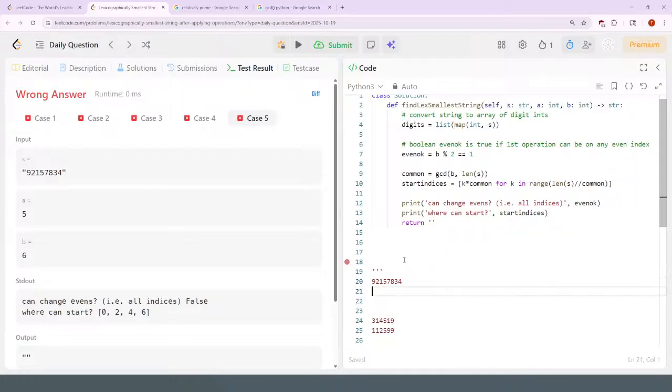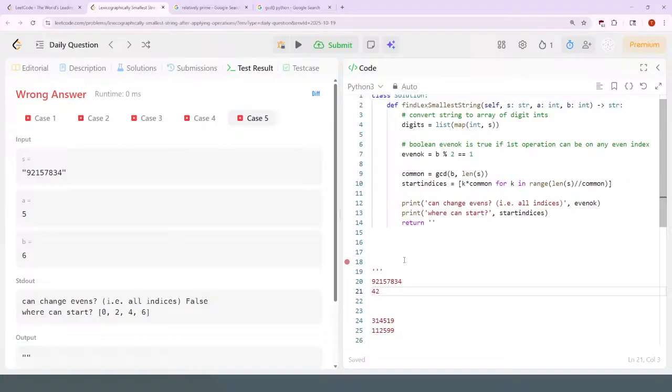If I start at index 0, and considering that it's subtracting 5, I can only modify it by subtracting 5 or adding, so it's either going to be that number or the number that's 5 away from it. So the lowest this could be is doing one operation, which makes 9 to 4.